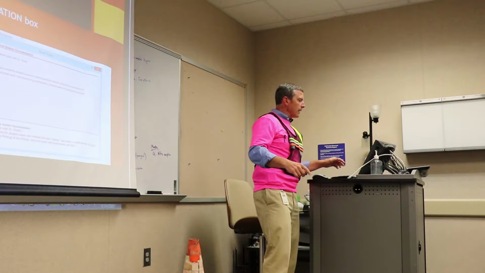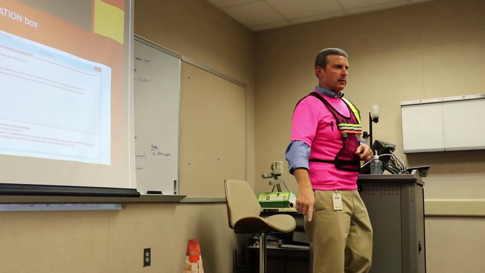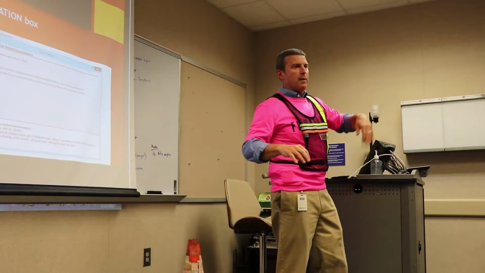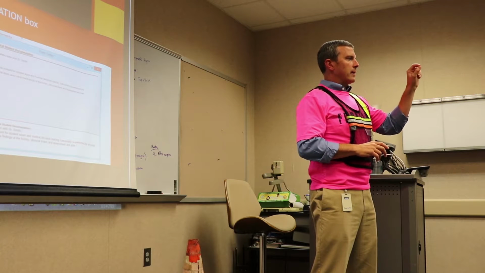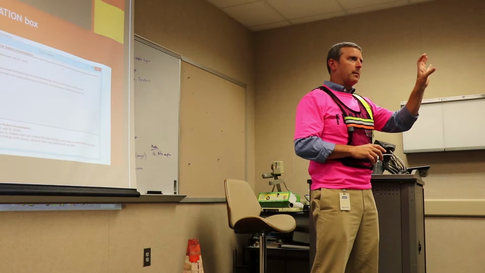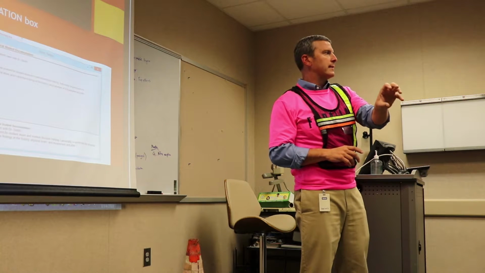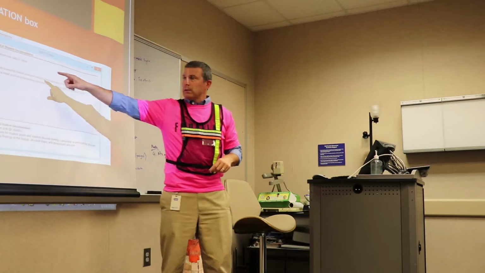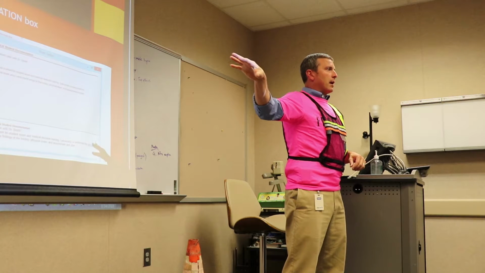Okay. So again, the attestation, you may have seen this. It shows up great up here if you come sit on carpet squares in front with the graham crackers. But back where you are, you may not see this, but you'll see this in the note down at the far end, and I'll pull one up here in a minute if you want to see it. But there's a box for the student to check on. It says student attestation. It's in the same portion of the table of contents that the resident attestation is at. The student's going to check on student, patient seen with, and is going to input your name. Okay, so that's their job.